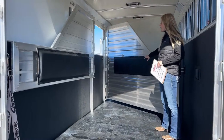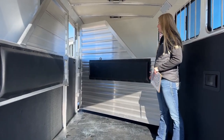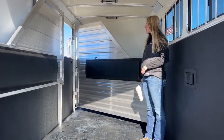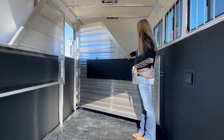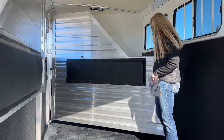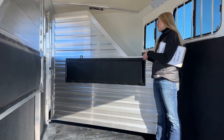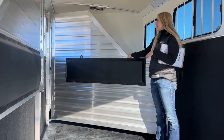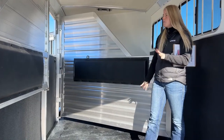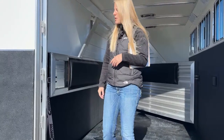On this three-horse, the first stall has a standard stud divider with an escape door. If you're just hauling two horses, you could load that first stall with hay, coolers, and buckets without worrying about them sliding back into your horse's legs — a lot of flexibility. We've also started doing divider pads standard on almost all our trailers. You don't technically need them on a Cimarron — everything has smooth edges with no sharp spots to nick your horse. But for horses that are lighter in color, rubbing against the aluminum can leave gray marks. The pads keep them off the dividers and clean so they're not covered in marks when you show up to a show. Plus, a lot of people like that their horses have some padding to lean against — we just want our horses to be as comfortable as possible when they travel.